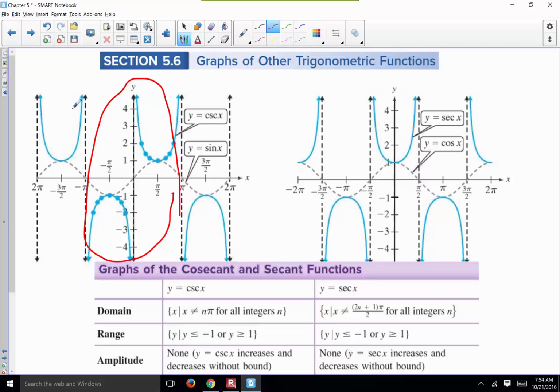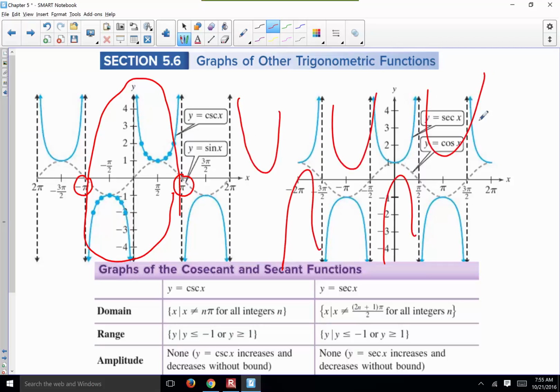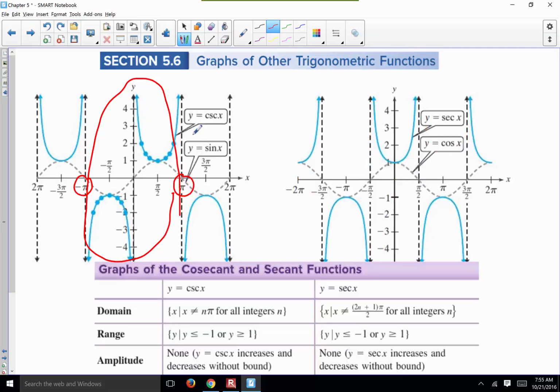This frame between these 2 dashed lines, they are called vertical asymptotes. There are 2 vertical asymptotes again, minus pi and pi. Those asymptotes and everything in between keeps repeating. Paste, copy, paste to the right and left. So when you continue, you're going to have these all over the place. U, upside down U, U, upside down U. So all you need to keep in mind is these 2 shapes, parabolic shapes. They look like a parabola.